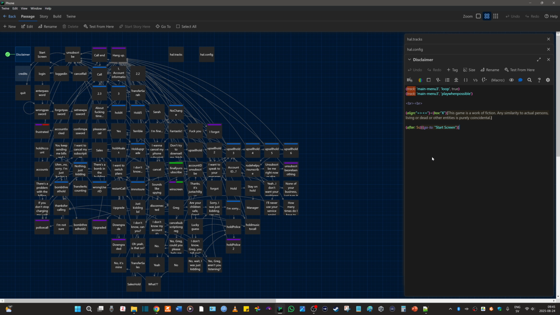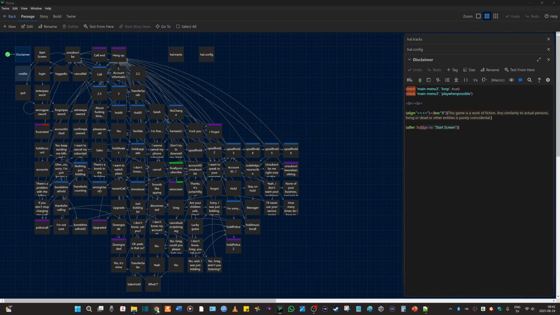Then I've set play when possible here and not play, because for some reason, when I use play, it doesn't work. Anyway, I'm just going to show you the game.